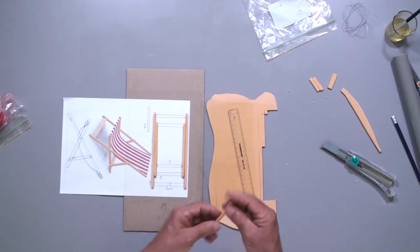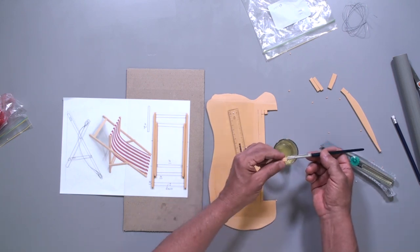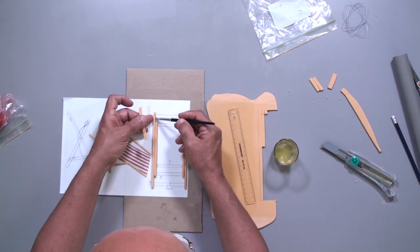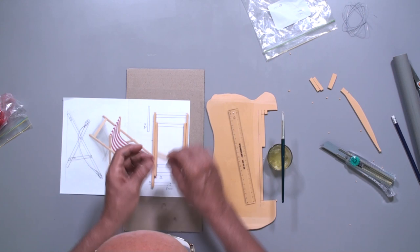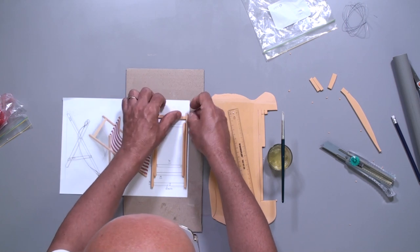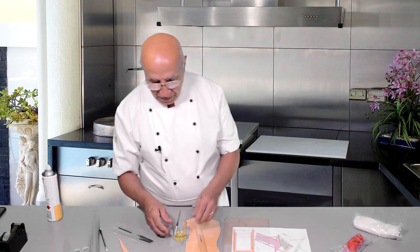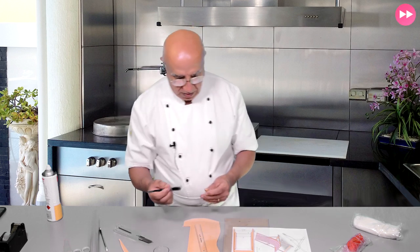All right, now check what I'm doing. Egg whites. Nice and generous. And the other side. And just to make sure that I have a bit more moisture here and there. Okay. And placing in here. We're going to continue doing this and then finish it off tomorrow. So till tomorrow everything will be nice and firm. We can take it in the hand and really deal with it without any problem.